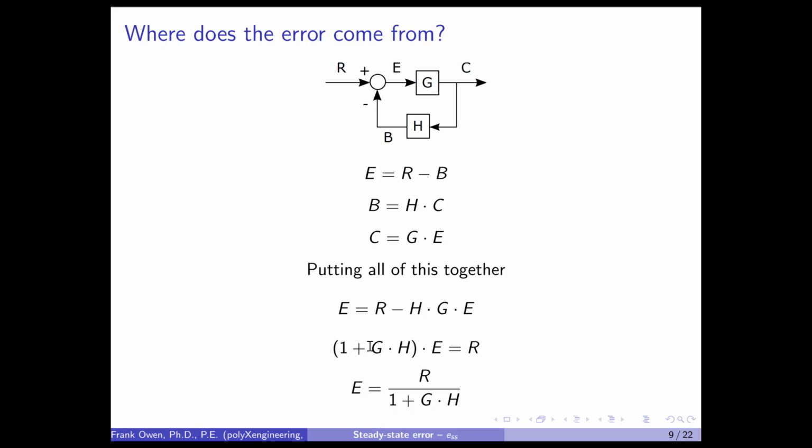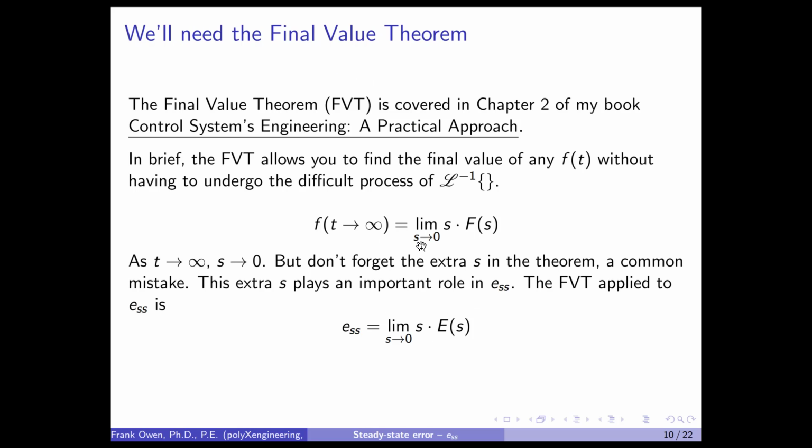I think in another video I've worked out the closed loop transfer function for this, but what we've done here instead is work out the expression for the error in terms of these other signals. So as you can see, the error depends upon the input, R, but it also depends upon this 1 plus GH. Now, GH actually has a special meaning. I think I give that in the next slide. Maybe not yet, but I will in a minute.